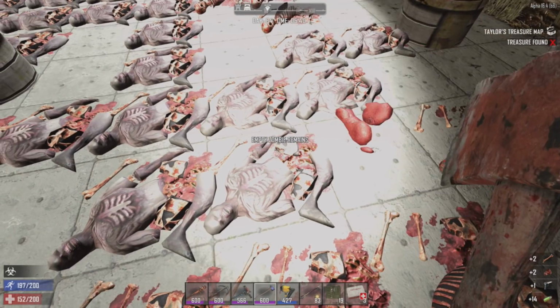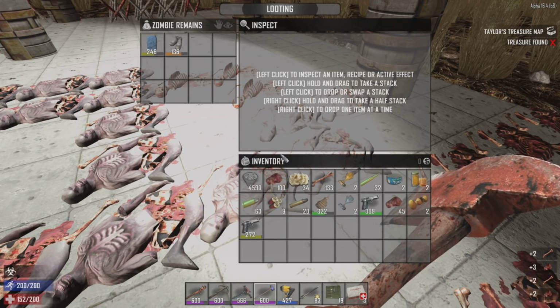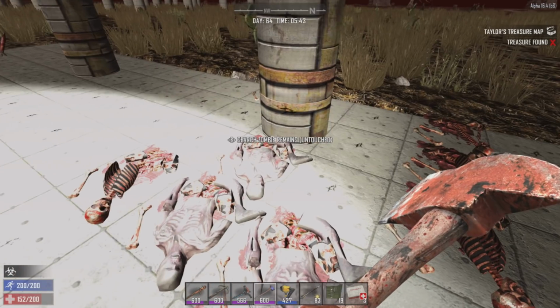We're really just taking the pistols, just to unload them and scrap them, because I do want to have some auto turrets out here at some point. I do want to have some of those.